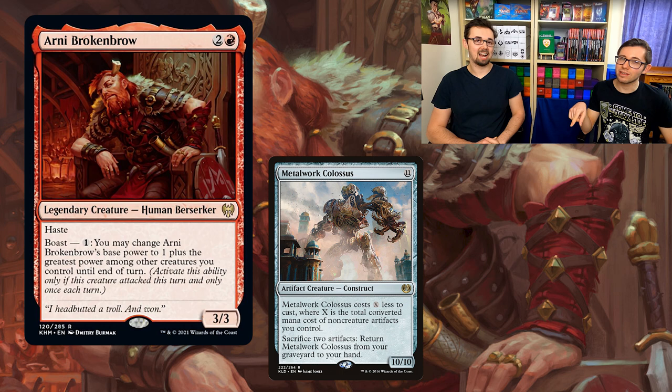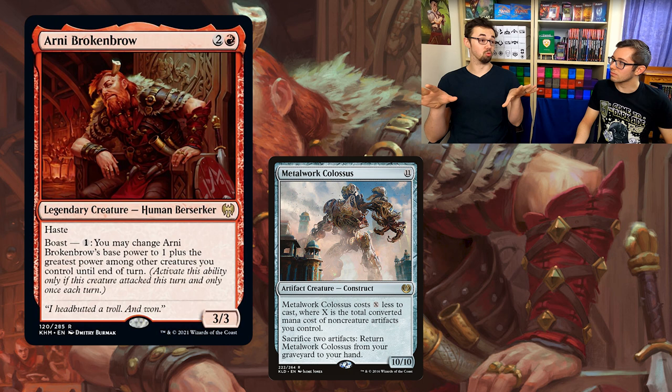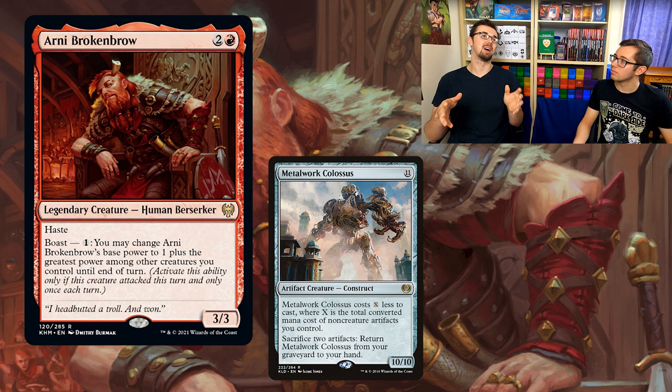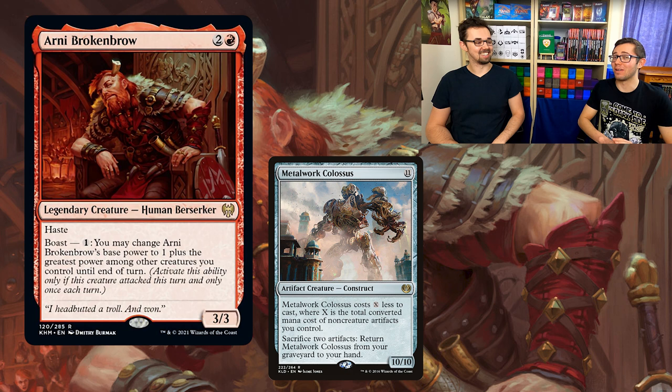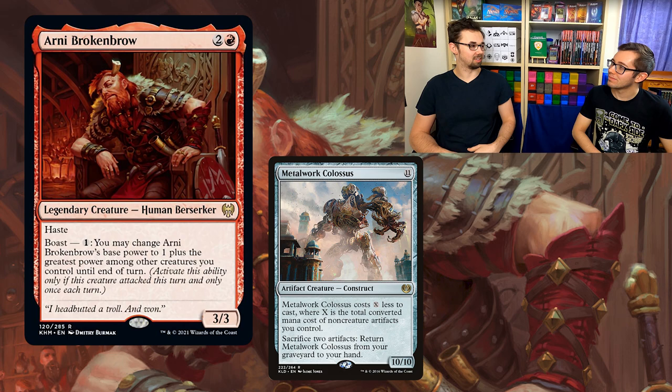If he had first strike, brilliant. If you had trample, kind of see it. But the fact he's got no keywords on him at all. It's not haste, that's a keyword. Yeah, he just seems very naff. So, that's a quote from Alex there on Arnie Brokenbrow, very naff. So yeah, Mr. Schwarzenegger is definitely not a playable commander, put it that way. I think it'd be great in draft and limited and maybe even standard, but in commander I just don't see it.